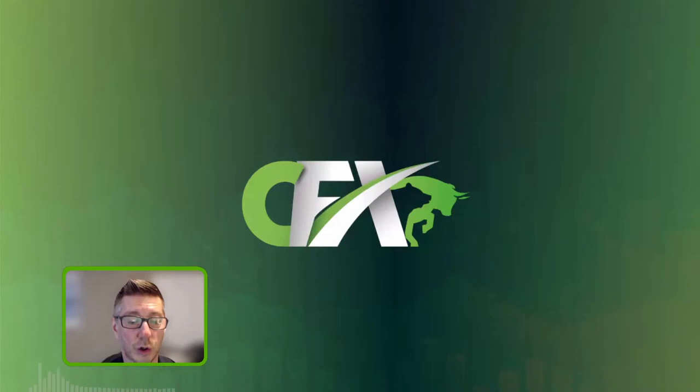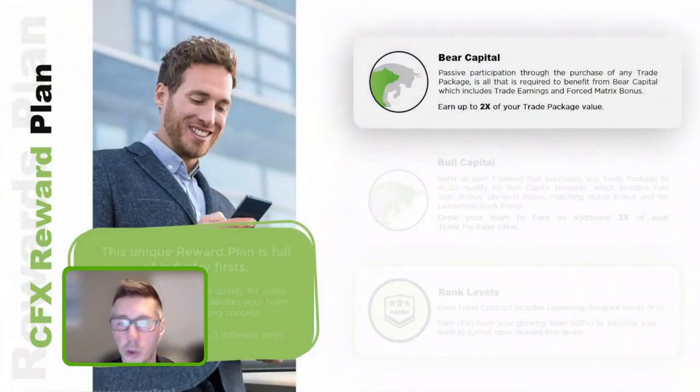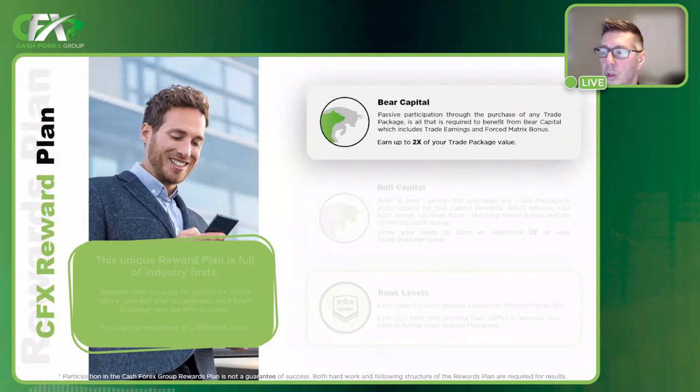And that is that you're going to not only consume as a customer, but you're also going to become an ambassador and share CFX with others to open up other bonuses. So what I wanted to do is focus on what those bonuses were, so you can all make the best decision for you in deciding whether you want to be a customer or someone who's also going to share the platform with others. To do that, we need to define a few terms.